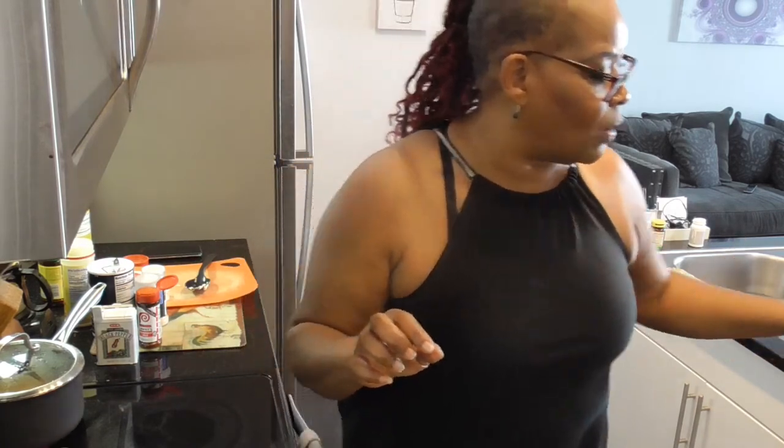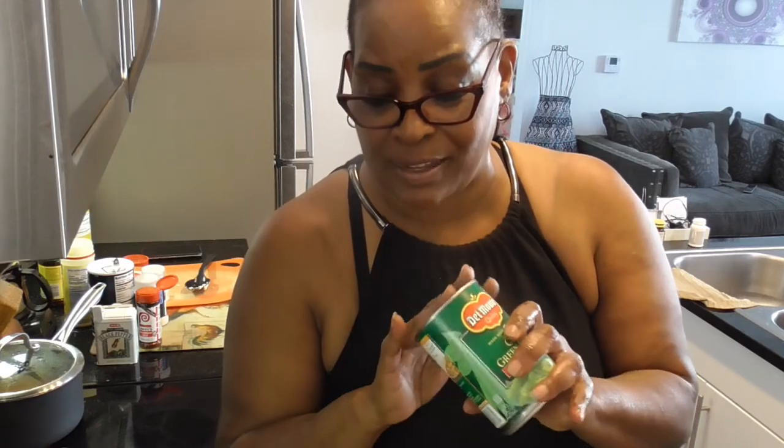And so also, I always use Del Monte. I never use the juice out of this can. I always rinse my green beans as well. So we'll wipe this can, get it open, and we'll get these drained and ready.